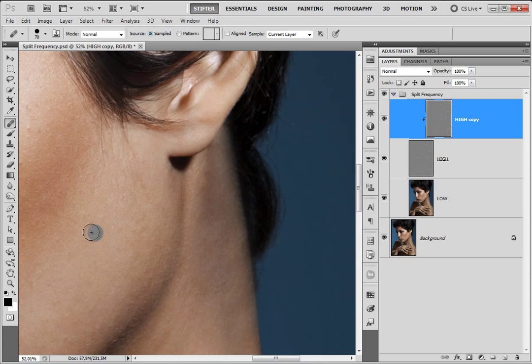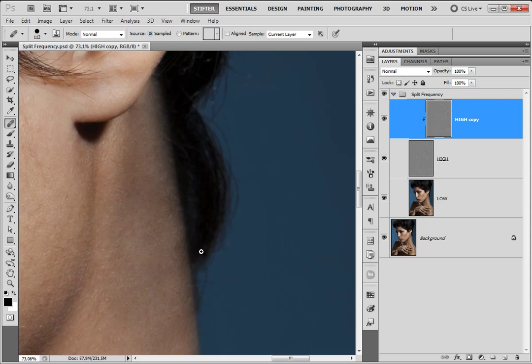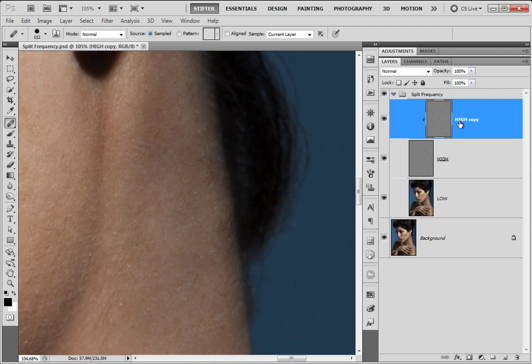But if I wanted to, I could do that. Maybe if I try to sample it from another area, like here. Let's see how that would work. I'm just sampling from, as you can see, this cursor here is actually showing you where I'm sampling from. Okay, now let's take a look. And since I did it on a new layer, now I can deactivate it. And it's going to show me the difference in the skin pores. But this is way too harsh.